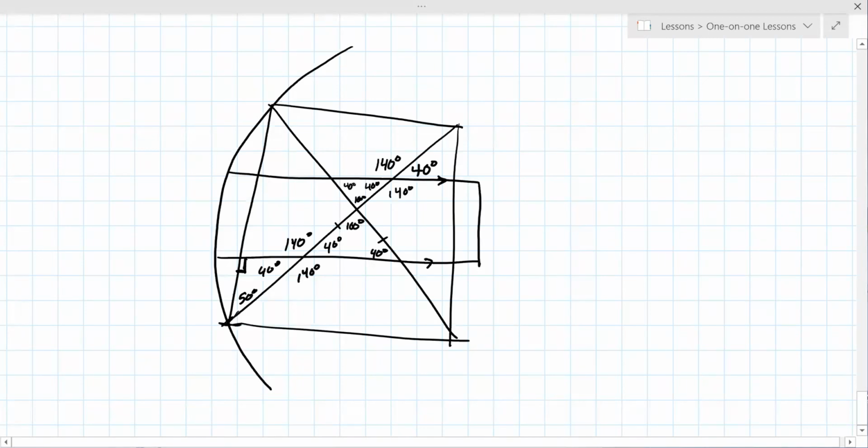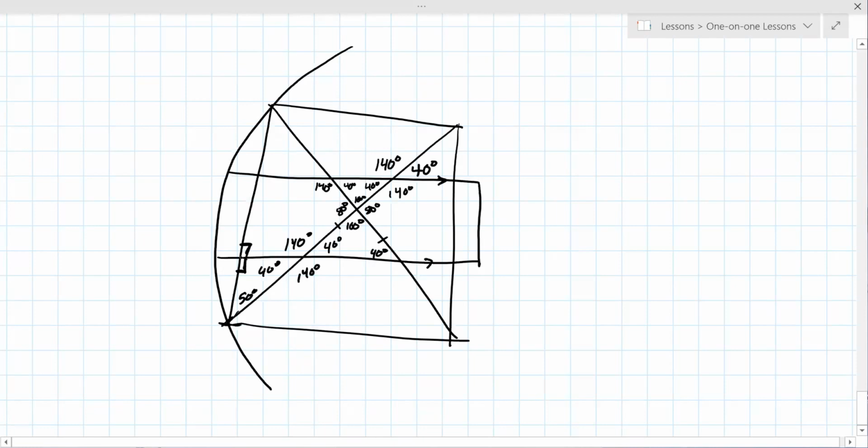Now, you know that the angle right here and the angle right here add up to 180. So if this is 100 degrees, that means this is 80 degrees. And this one right over here must be 140 degrees. And this is 80 degrees. Okay. So now, if this is a right angle, that means this is a right angle.